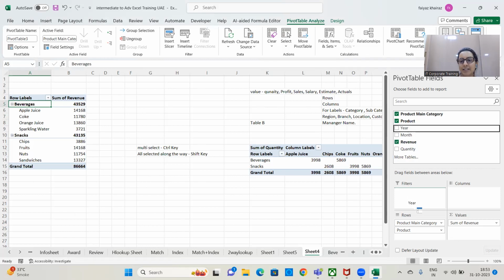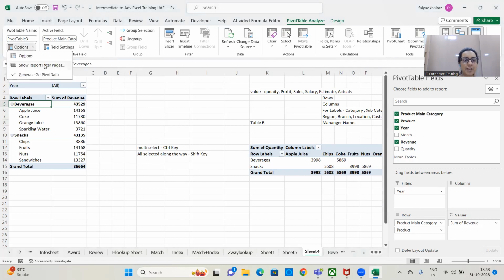If I take the year in the filter shelf, under pivot table analyze, under pivot table name, you will first go and rename it if you want to. Otherwise, you can directly go to options and show report filter pages. Now there are 2 years of data, 2015 and 2016. Click on it.